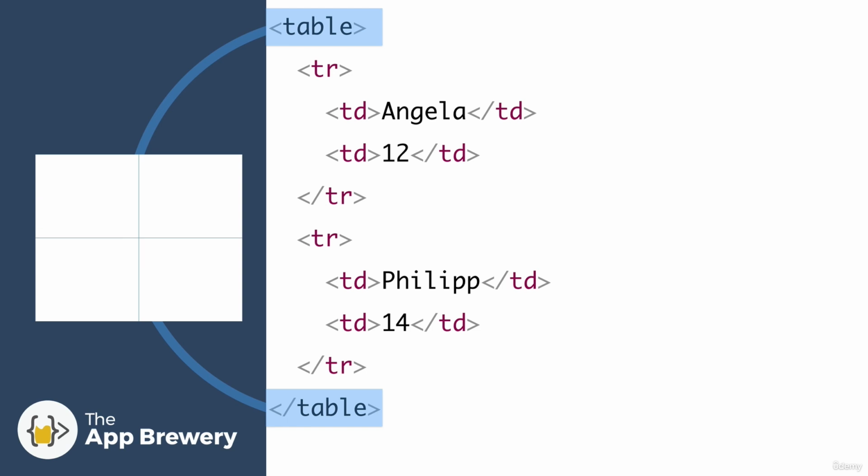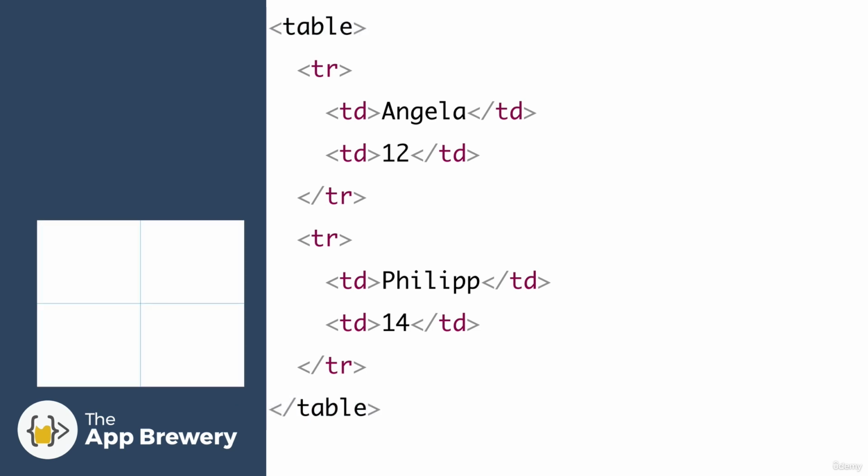Now, in order for our table to actually start holding some pieces of data, we're going to have to create something called a table row. And between the open and closing TR tags is where the data for that row is going to go. And this section of code will just create a single row inside our table, again, with no associated styling. So if there's nothing between these two tags, then you won't actually see anything appear on screen.